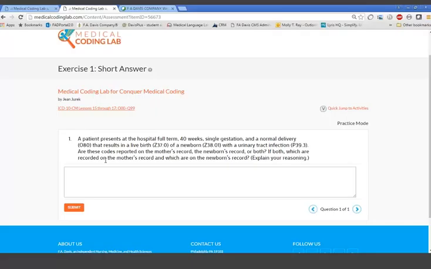And there is an option within the Medical Coding Lab for you to create small groups so that when students complete this kind of short answer, if you created the small groups within the discussion forum, it posts their answers to their small group, and then the students are able to see each other's answers within their small group discussion forum, and make comments and work together and give a little more collaborative environment in something that is an online learning environment.